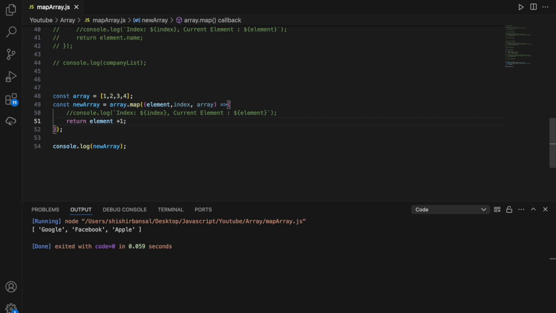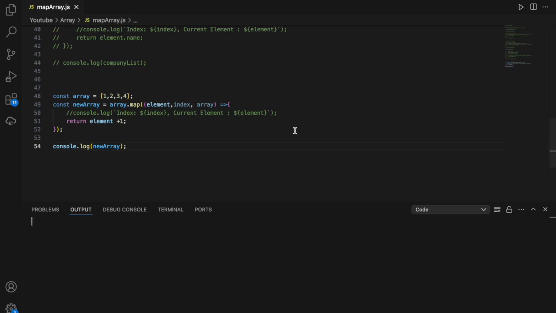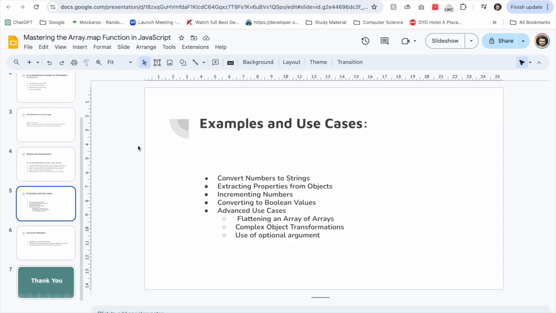There are many ways to do it, I am just doing it like this. Array, new array. So let's see, this is incrementing. You see, each element we have increased by 1, like 2, 3, 4, 5. I know these are very basic operations, but this is how we build our logic once we solve the basic stuff.